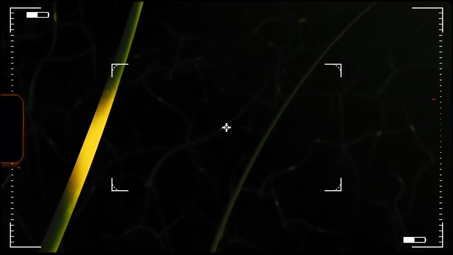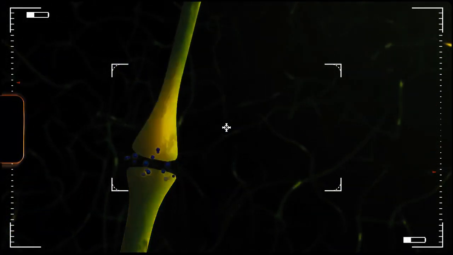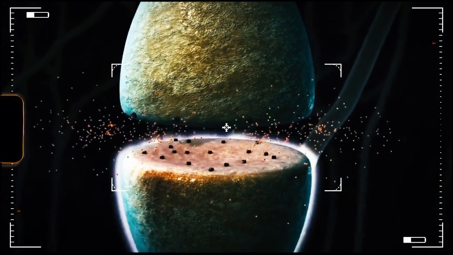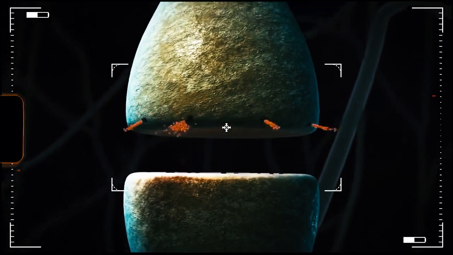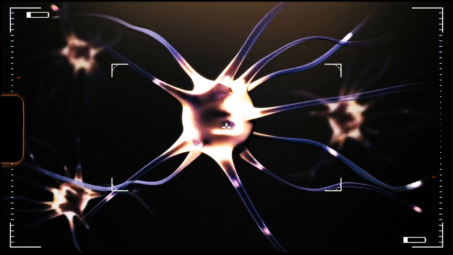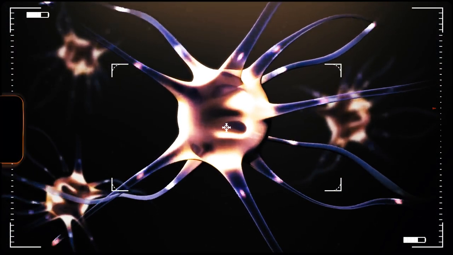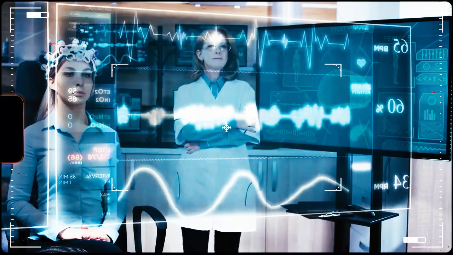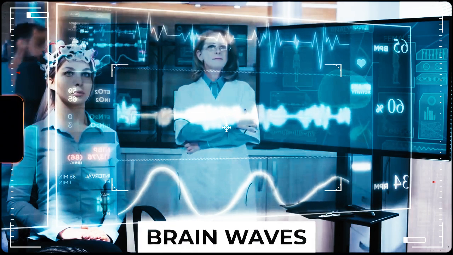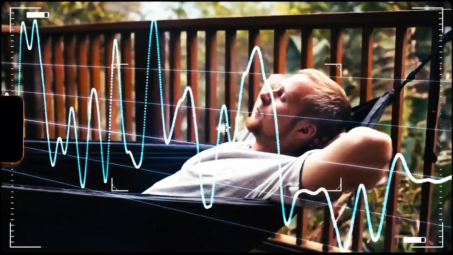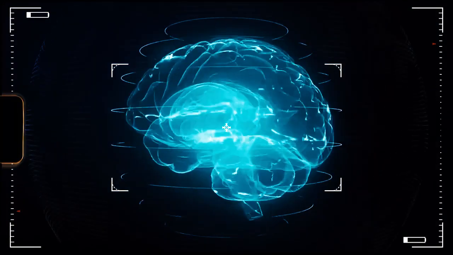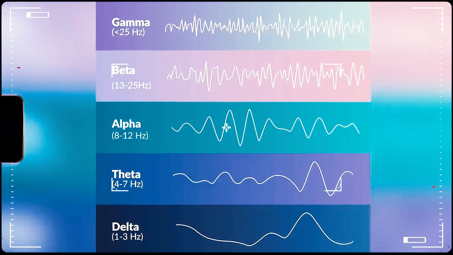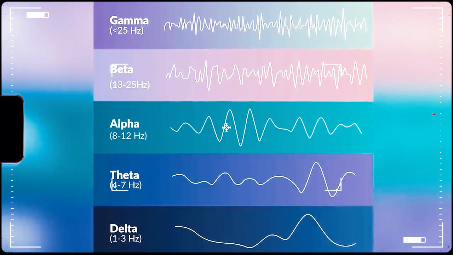Neurons on one side send the message and the other side receives it, processes the message, and signals a body part to perform an action. There are many commands being processed in our brain. Because of that, uncountable neurons move from one place to another. A pattern of waves is created by the movement of these neurons, which are called brain waves. There are different waves for different work, and medical science has named them gamma, beta, alpha, theta, and delta.